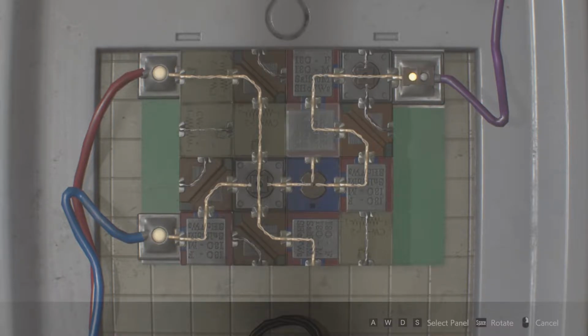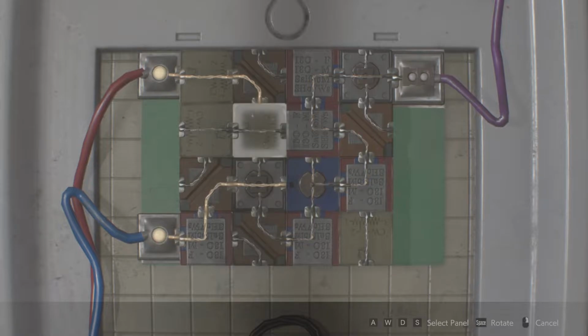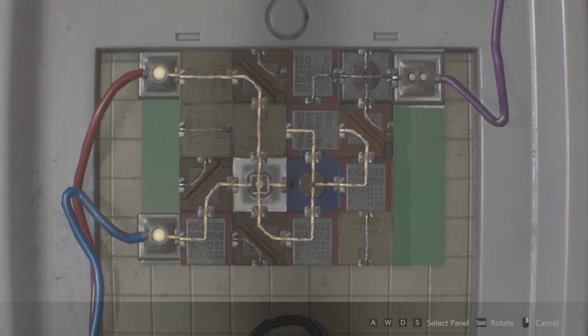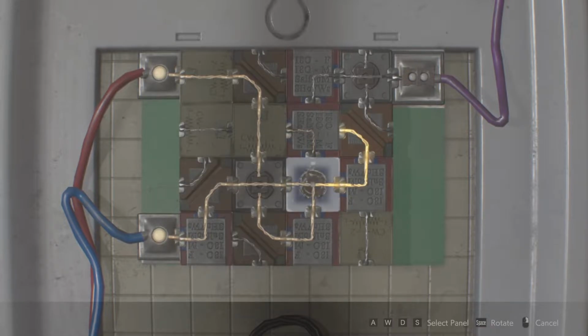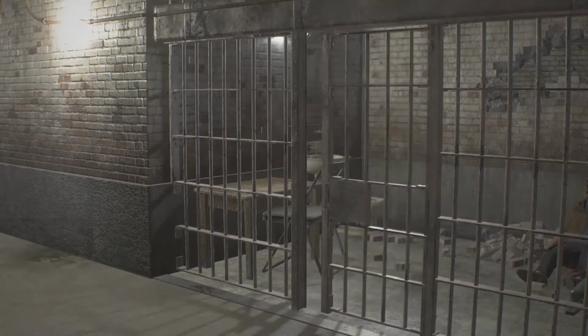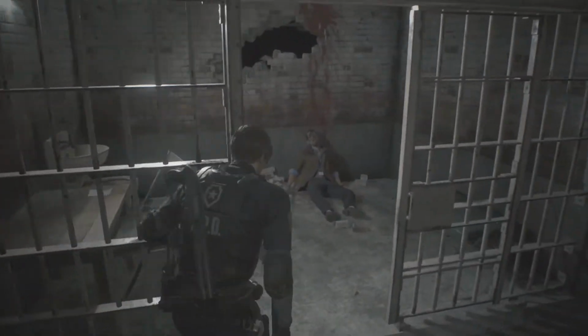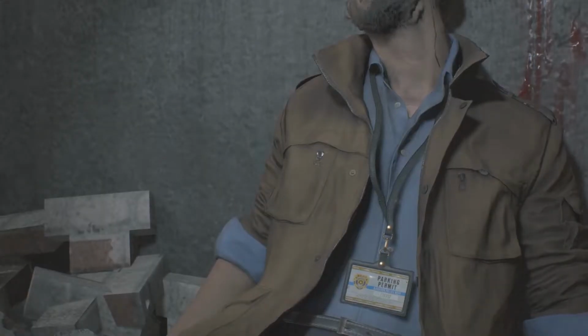Right? Let me see here. Nope, we're missing one. Right here. And then we missed that one. So we need to turn that maybe. Okay, comes down. It does not make sense. Okay, that's got power. There we go. Okay. Don't know how we made that work. Don't ask me, but we got it. Let's take the parking permit.